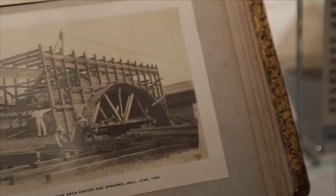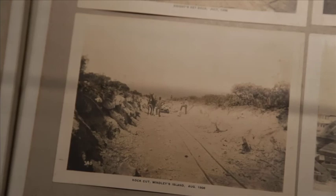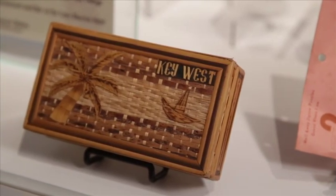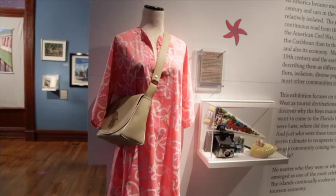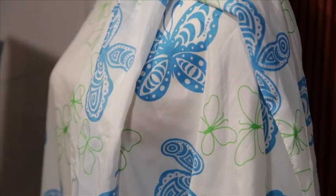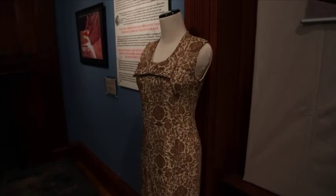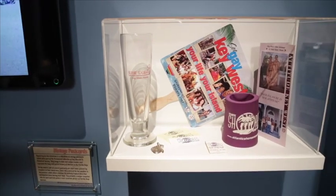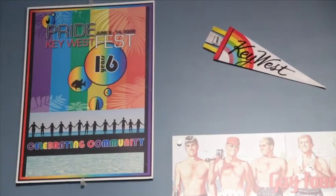It's wonderful because we have locals come in who don't even fully appreciate how far back the tourism industry extends in the Florida Keys. They've come in, learned something, and taken that away. We have a lot of tourists who come in and get a better understanding of how tourism developed and why they're here as opposed to going somewhere else on vacation. Part of the tourism industry also involved businesses like the Key West Handprint Factory — tourists between the '60s and early 2000s visited it. Also in the 1970s, a big influence of gay business owners moved down here, opening businesses, buying and fixing up property, beautifying the city and creating things to draw people to the island.